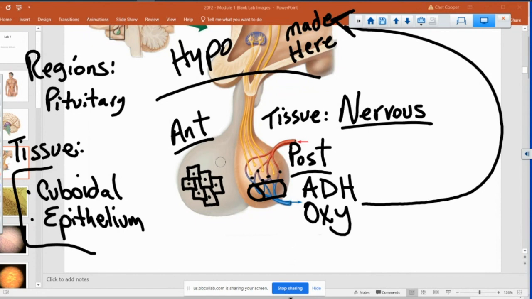The next thing I'll say, which is kind of fun, how many hormones does the anterior pituitary produce? 6. So I gave you that number for a reason, right? To help you remember that, this is how I usually draw it. 1, 2, 3, 4, 5, 6. I put 6 little arrows. I put those other 2 arrows far away because they're different. They're made there, but they're a little different. We're going to group them together. So there's 6 hormones made there.